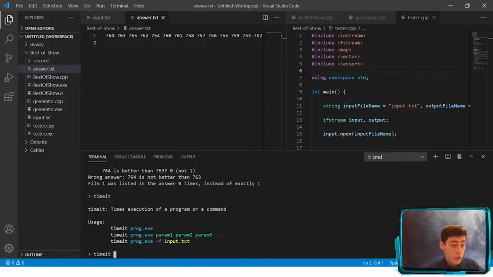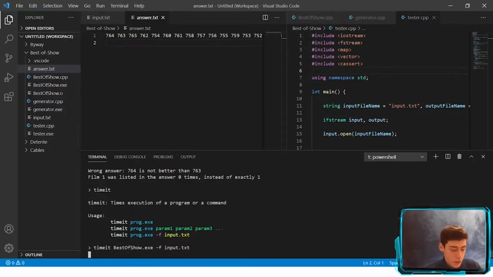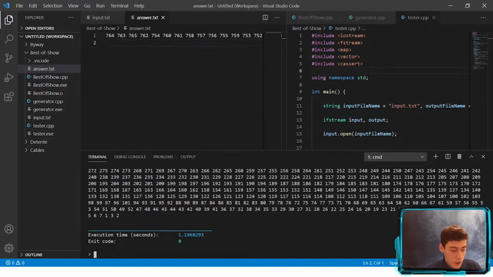So I'm going to time how fast it took to do best of show, my code, and I'm going to give it file input from input.txt. I'm going to leave the output here, because if I output into answer.txt, then it will put all the results in there as well, the time it took. Here we go, 1.19 seconds.